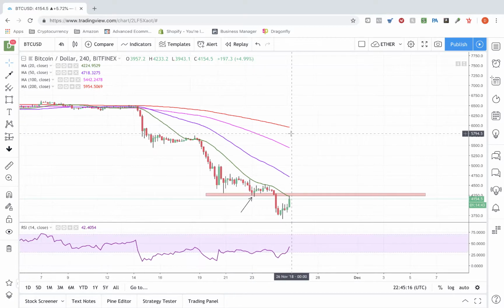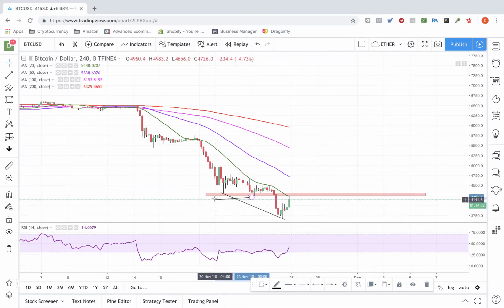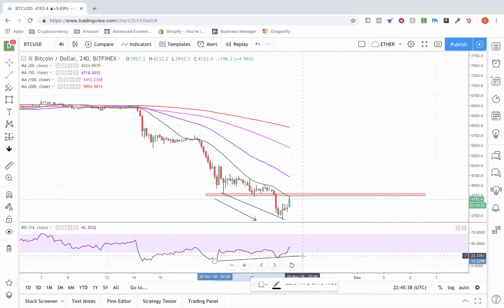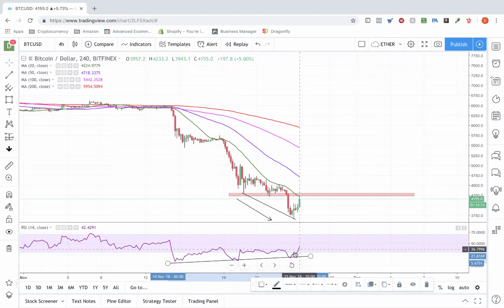There is divergence, guys. Divergence is when you have a difference in what you're seeing on the chart and what you're seeing on the RSI. So if you look at the charts here, we are seeing this area being pushed down, which means we're seeing lower lows being created. And if we look here, we are seeing higher highs. We have this area, and then we have this area. You could even drag it all the way back to this area where we're kind of creating higher highs and we're going up. You're going to want to listen to the RSI. It tells you where the big money is, and you want to follow the big money. This is showing us we're seeing higher highs. This is showing us we're seeing lower lows.